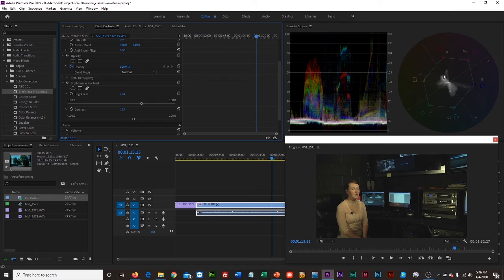Now, one other thing I wanted to cover real quick is the vector scope. The vector scope measures color. Now this does too, but it doesn't do it as well. It's more confusing to use it this way. Color is measured from the center of the wheel, outward. These little boxes that appear on the vector scope are the outer edges of where acceptable color normally is.